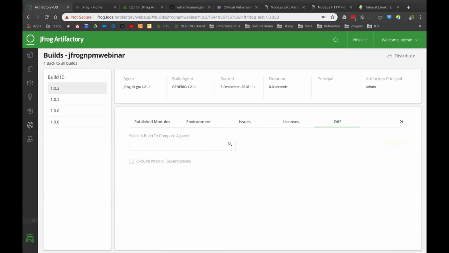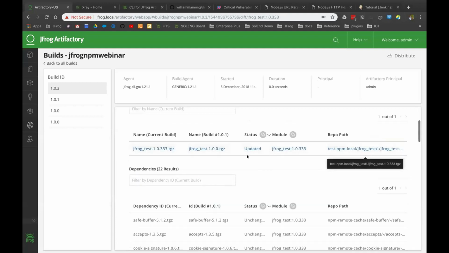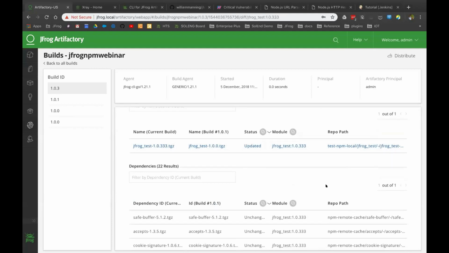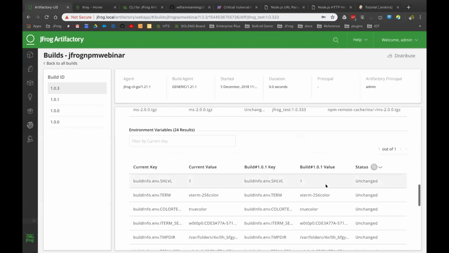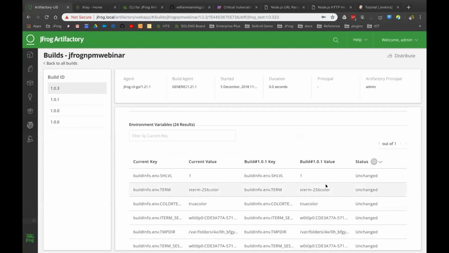And lastly, one of my favorite features is I can actually go in and do a diff between the two different builds. So you can see where I've gone in. I've only changed one file in this case, but you can see here's all the dependencies. And then I can also look at all the key system and environmental variables behind it. So if I'm looking to go through and provide some sort of remediation behind it, I actually have a good starting point for me to jump in and look at.